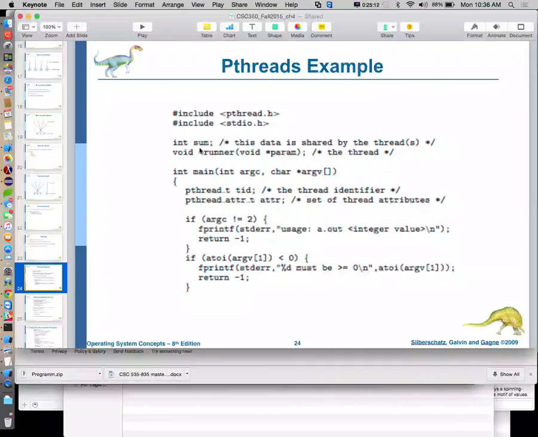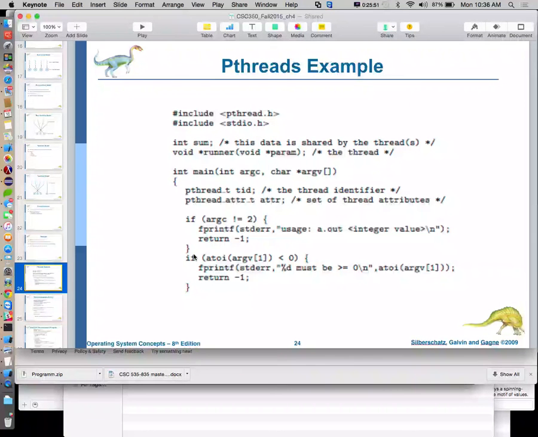All right, so we have a shared variable because it's global up here in the program outside of main, as well as the thread itself. So we have this function called runner. This is a prototype. We've mentioned that before, maybe not in this class, but in other classes, that back in older languages when we had single pass compilers, you had a chicken or the egg problem. Somewhere in our code we're going to call a function called runner, and because runner isn't defined up here, it's going to be defined, I presume, later on in the code.